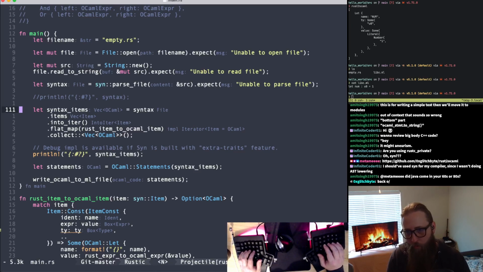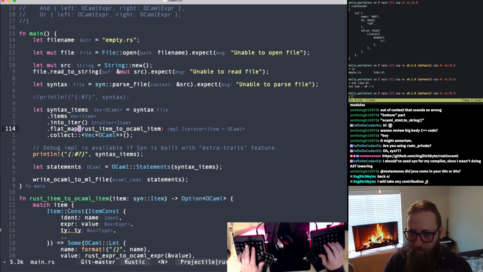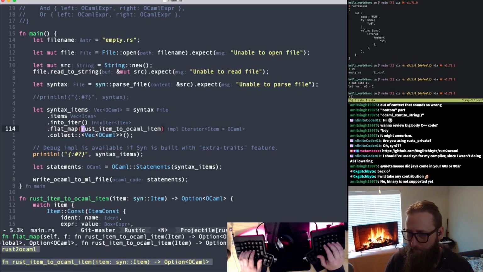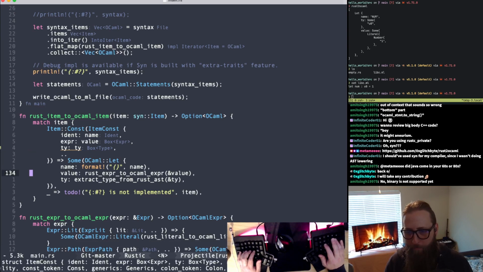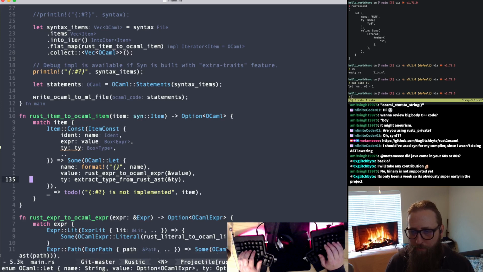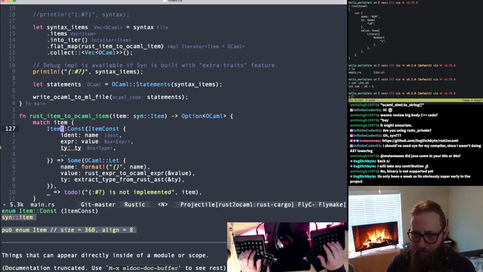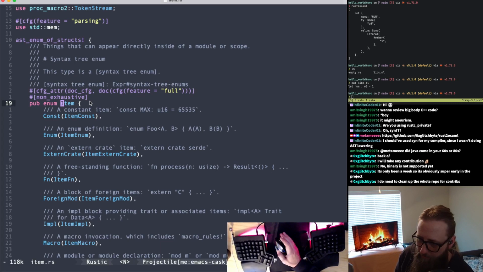Okay, so what we want to start with is this little Rust item to OCaml item thing. You'll take any contribution. Nice. I don't know if I'm actually going to be able to contribute, but we'll just pretend that I can. So basically I need to look at the syn docs to know what their whole item thing is. Well, I can probably just do it in Emacs, come to think of it, because their pub enum Item. Let's see what we've got in this little Item enum in syn.